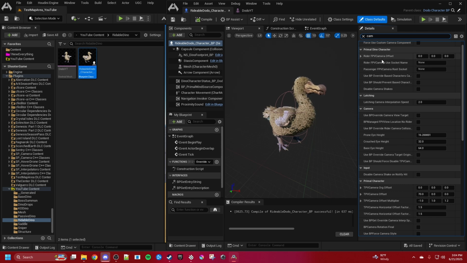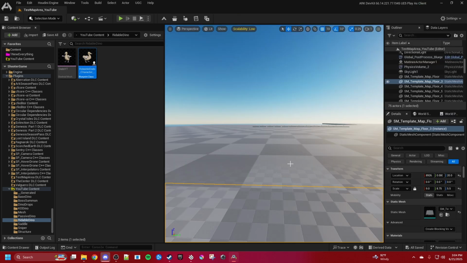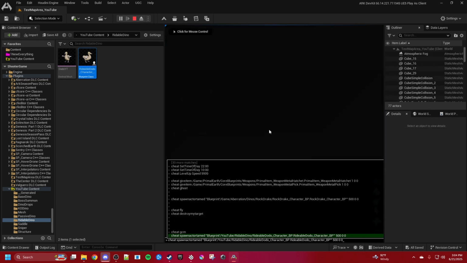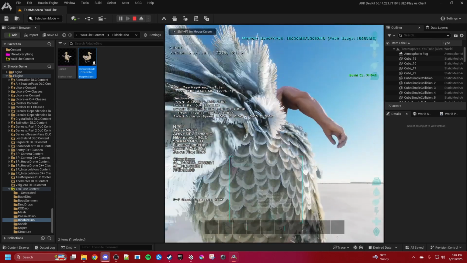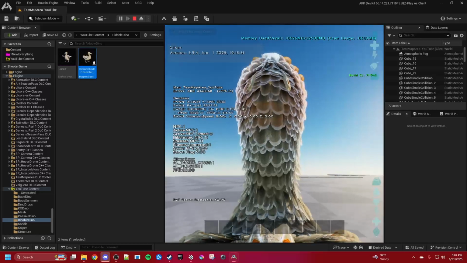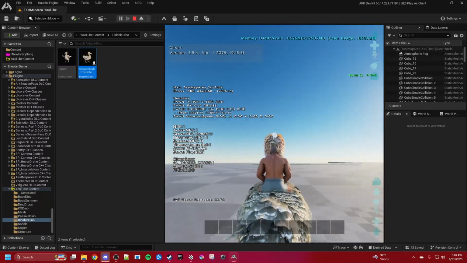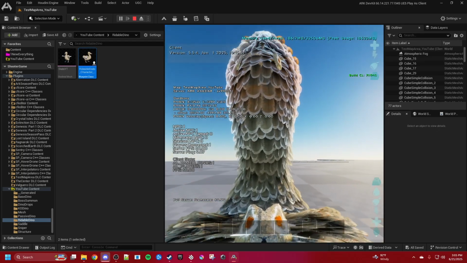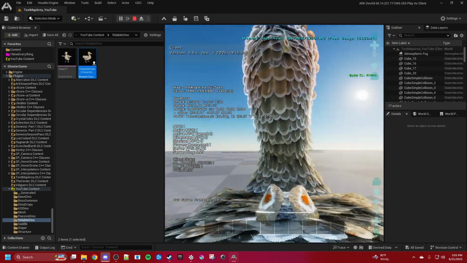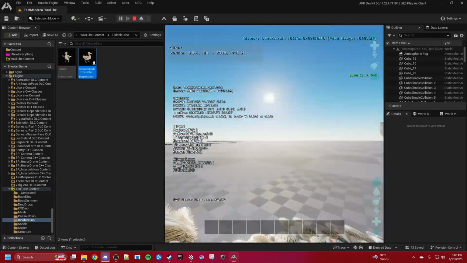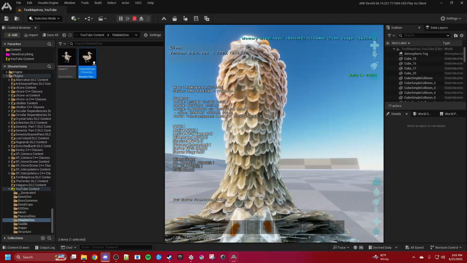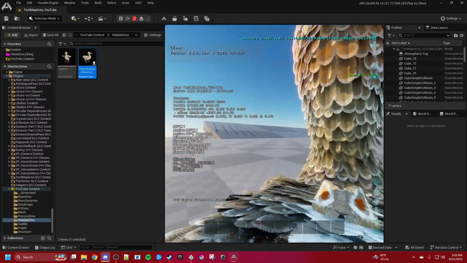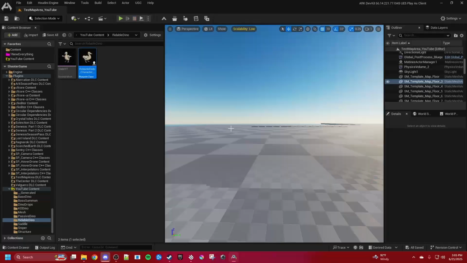You can also change the rider FPV, but normally it's the same concept as the character, where, from my understanding, if we go here, we ride and we go in first person, it's going where the rider socket is. So the camera is actually right behind the character and it's just going right where the rider socket is. So we have this view as a first person view, but you can adjust it to where the camera is actually above the player, to where it's above the dodo's head, so it looks like you're actually the dodo. There's a ton of ways to make it work.